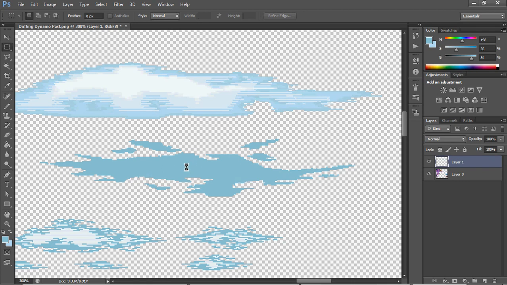So what I'm going to do is take this selection here and hit Control and Alt to duplicate it. If you hold Control and Alt down and drag your selection, it will copy that selection and you can then move it. Sometimes it's easier to make selections and just delete pixels instead of using the erase tool. And sometimes it's easier to copy selections and move them about rather than drawing every individual pixel, because it allows you to draw a lot more pixels at once.